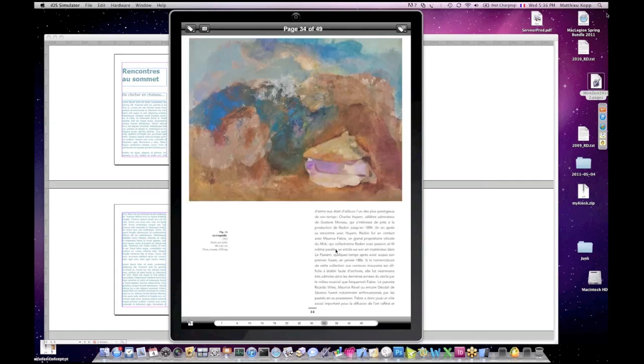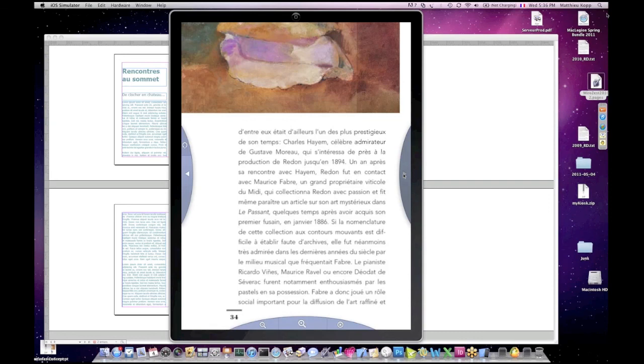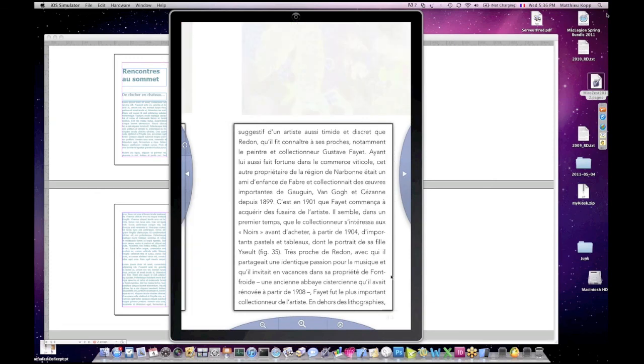It's a slightly different user interface, but it lets me move between pages and between the blocks of text. Here they've chosen to use a very hard shadow on the text blocks. You can remove everything and just have the page without any artifacts. This is a choice that's given as well.